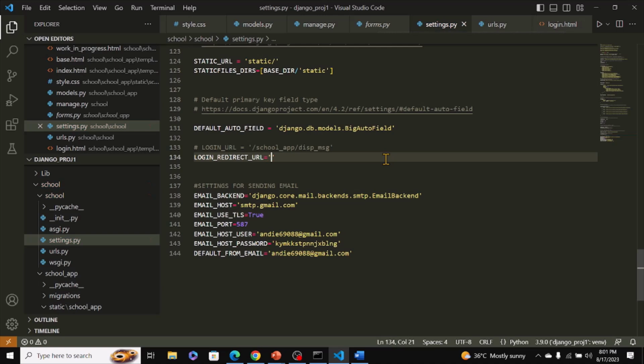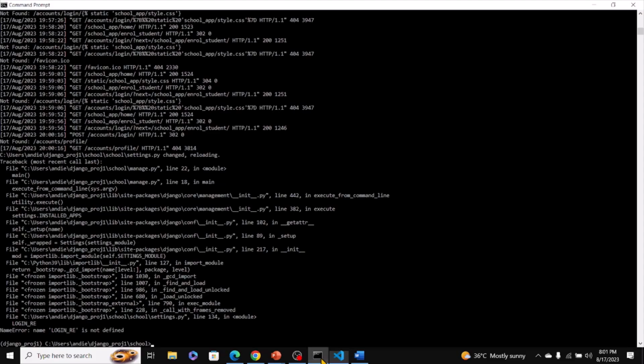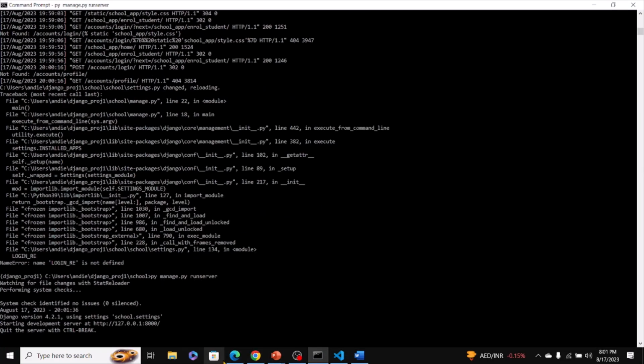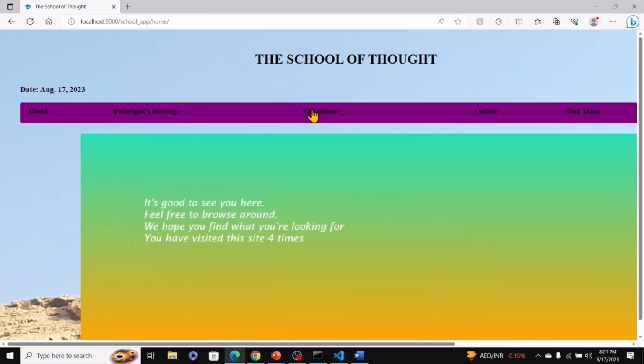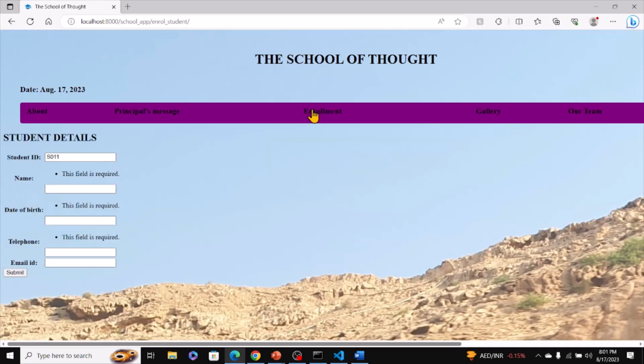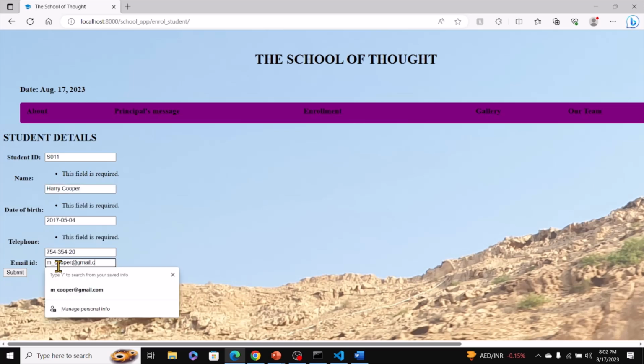And that will be /app name /enrolled student. Right? So now check that the server's running. We need to restart that server. Go back to the browser and try that again. Click on enrollment and there we are. Submit.